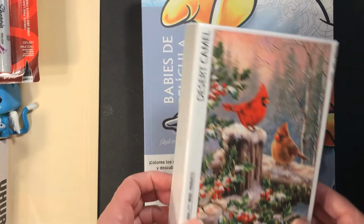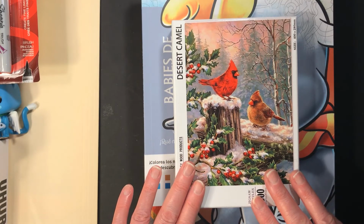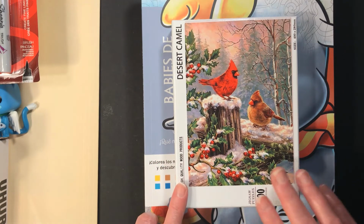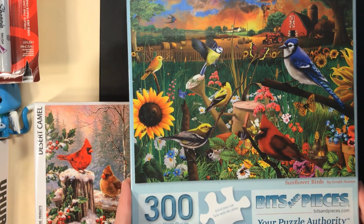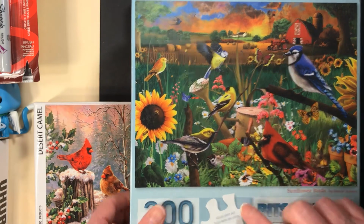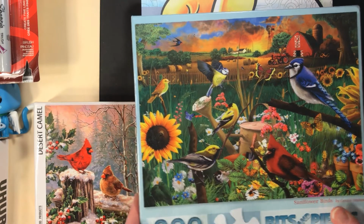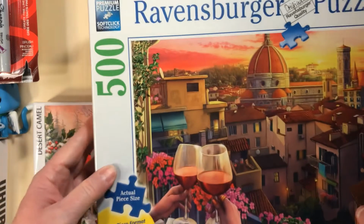All right, so that's it for Babies de Película. And that's it for coloring supplies. I did get this. This is a Funko Pop. I bought it from Amazon. It is Uhura when she was in Mirror, Mirror, one of my favorite episodes of Star Trek. I also at some point want to get this Spock. I love Spock with a beard. And she's just so beautiful. Uhura's always been one of my favorite characters, so I was really happy to get that.